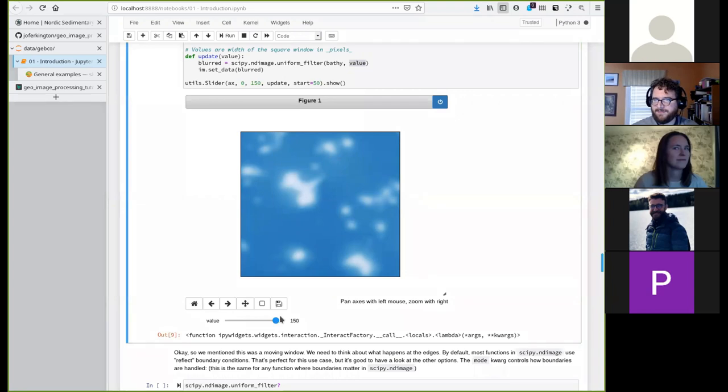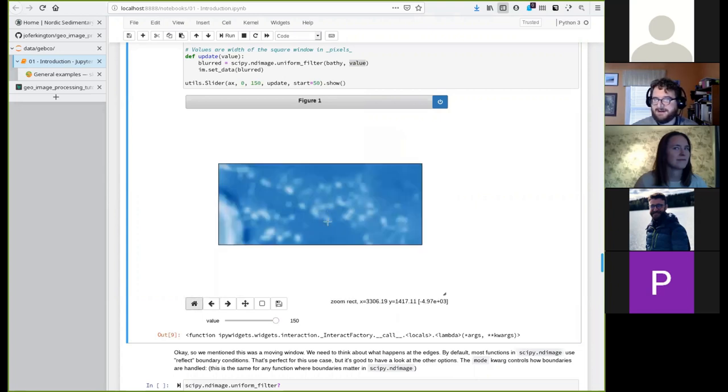If we go way up, it's going to take a second to run, but we'll get much blurrier results. In this case, we actually start to see the square, but this is 150 pixels. And really, we've blurred out these seamounts. If we look at this on the large scale, it looks out of focus and blurry, but this is not a bad value for the average elevation of the seafloor in that region. We're looking at a 150 pixel wide window, and I forget the exact cell size, but I think this is 1 kilometer data. So we're looking at a pretty wide region.